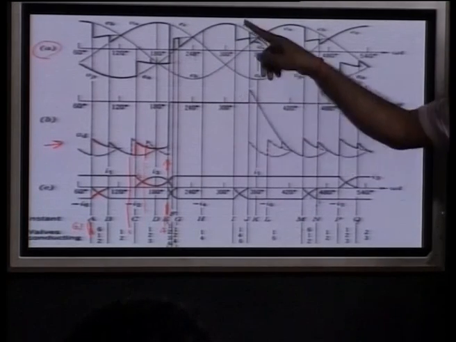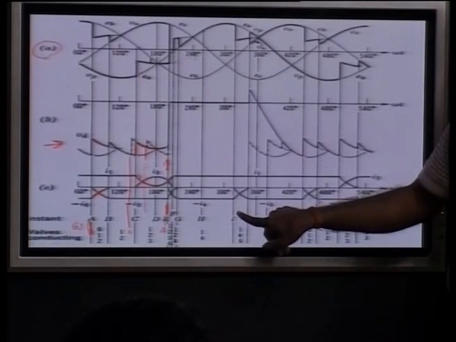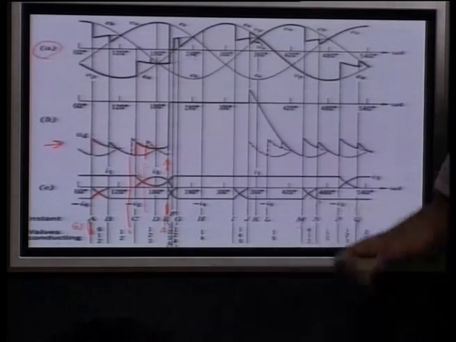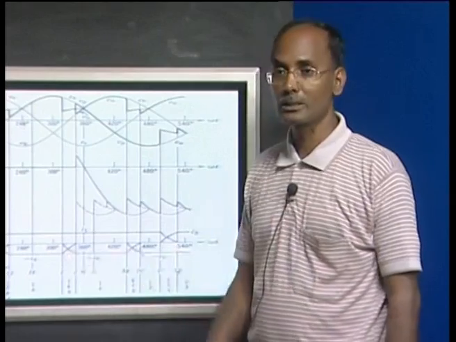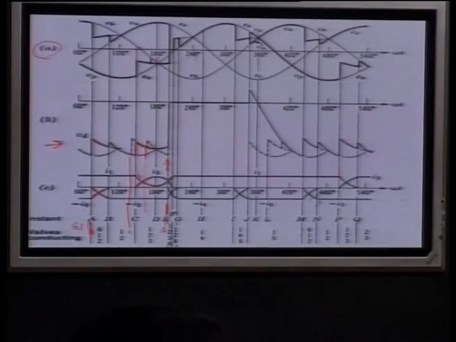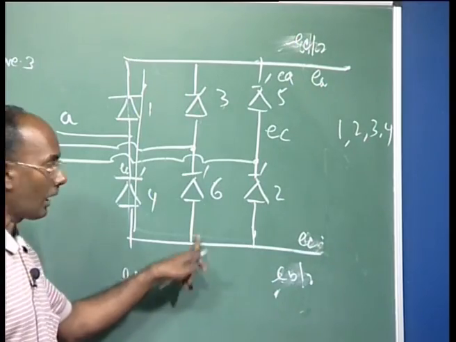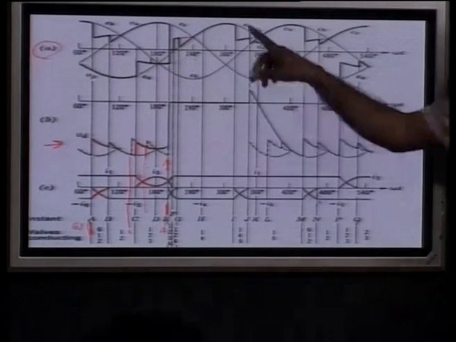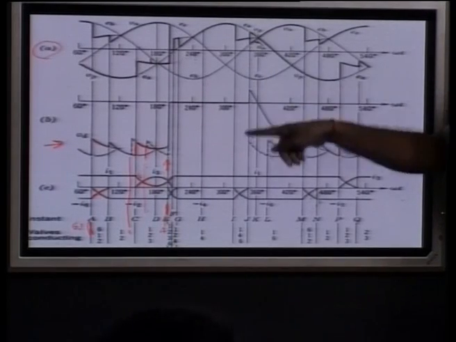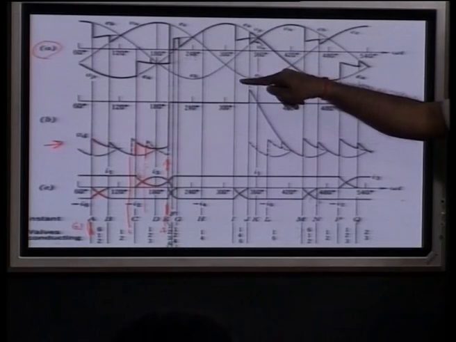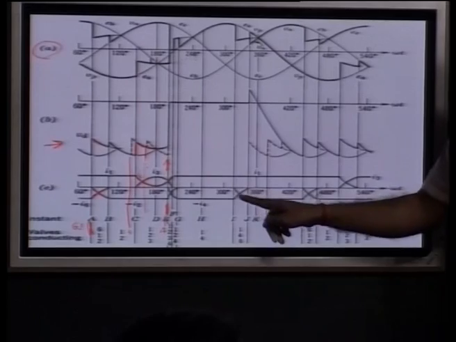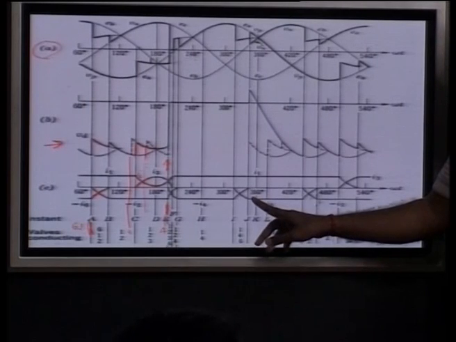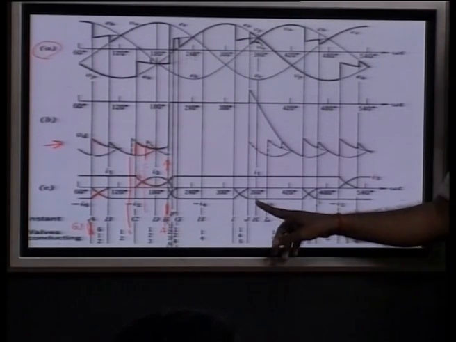So it will continue, and you can say this follows the same, voltage will be 0, and now it is the turn of valve 6, because after this 60 degrees we are giving the pulse to 6. You will see that in the lower side there will be commutation, because the voltage across 6 will be positive. How come? You can see EA is here and this is B, so EAB should be positive. EA minus EB, here EA and this is EB, will be positive. Positive minus negative is positive, so it will conduct, and you can see the commutation happening between 4 and 6 will be successful. Now at this point 1 is conducting and 6 is conducting.